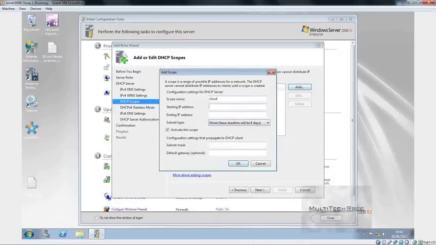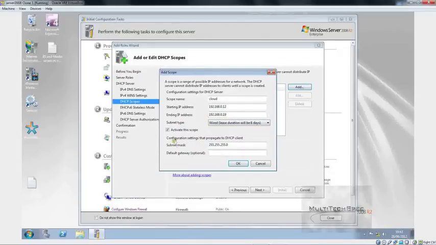And the starting IP address will be, I have another server at 192.168.0.20, so I will use the range of 192.168.0.12 to 192.168.0.19. I'm going to leave it as wide because that's got the most duration for the lease, which is absolutely fine. Don't have to change the subnet or anything, because that's already done for us.